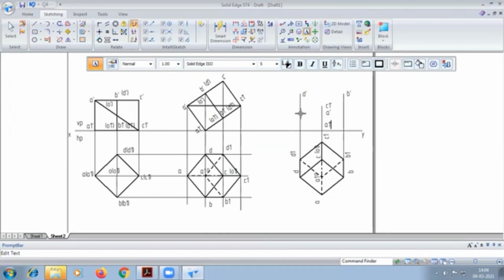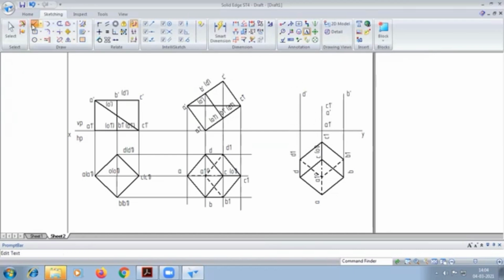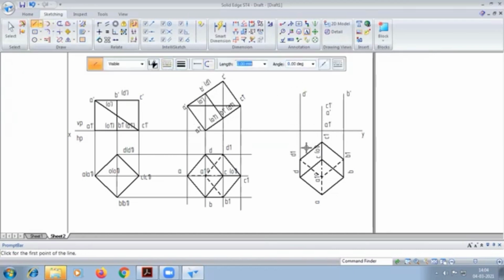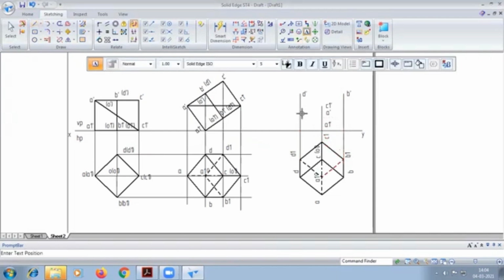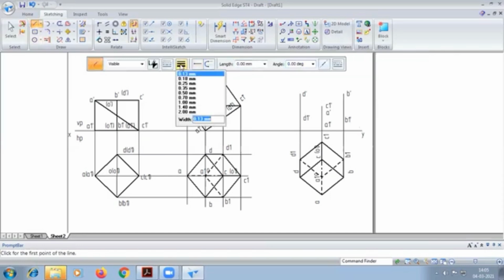And we have D1. The projection line to here, get it, P1 dash, here P1 dash, P dash, C dash, to mark C dash.